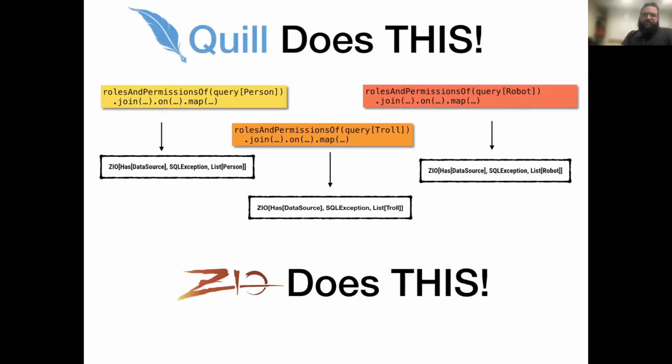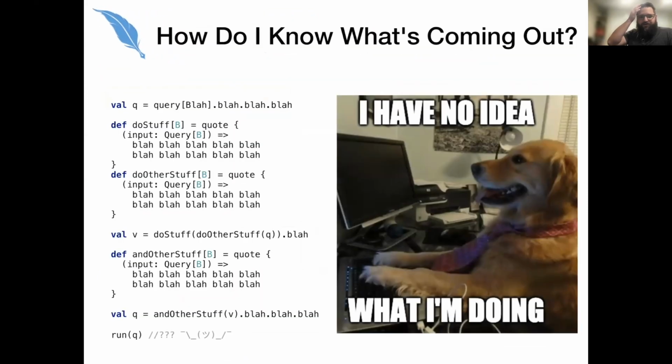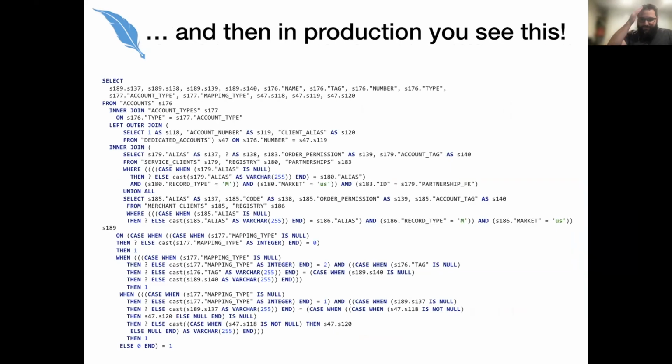We're almost done. So what I wanted to address is the problem with things like Slick: you write all of these query composition things at runtime, and you don't really know what the query is that's going to ultimately come out. And typically the query that ultimately comes out is some monstrosity like this.